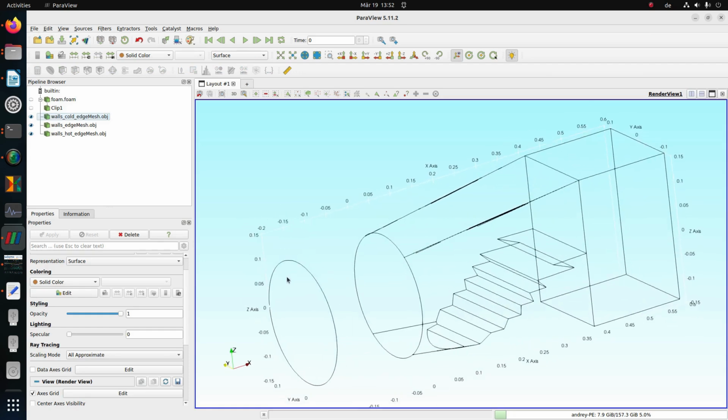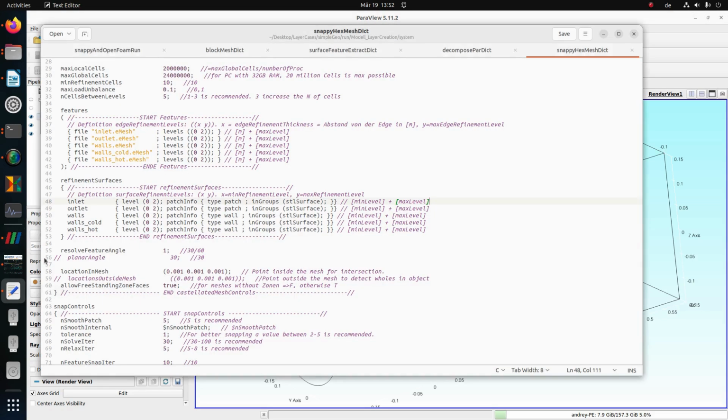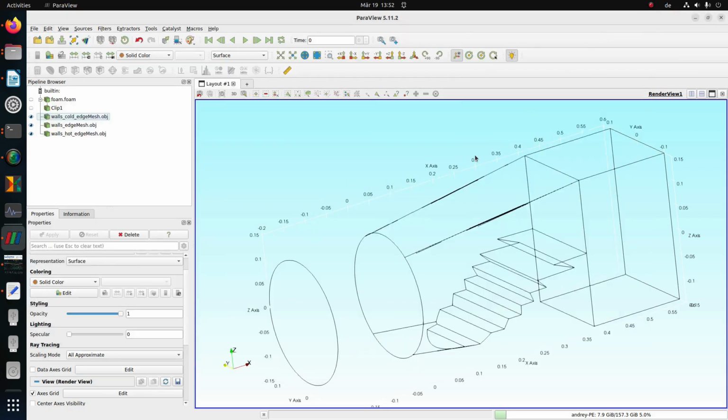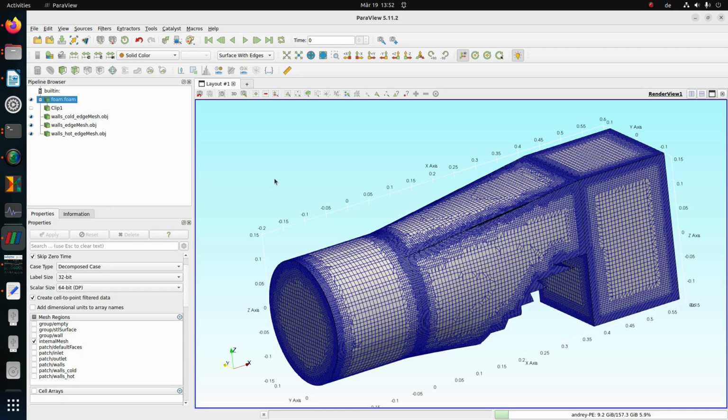Now you see the updated OBJ files, and you see here, according to included angle 170 degrees, we do not have so many extracted surfaces or edges after running the surfaceFeatureExtractDict. So I will update the mesh and show you the meaning of resolveFeatureAngle, which is now set to 1.